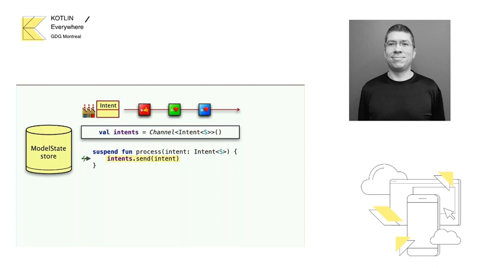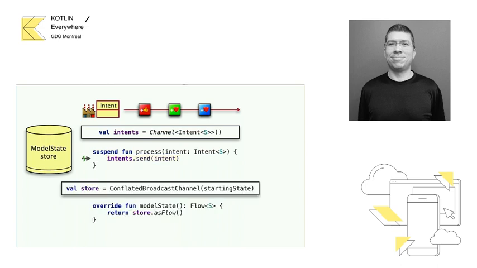That's also a thing with channels. The specific type of channels is configured that way. I'm fuzzing a little bit of the details here because it's kind of late and we'll all have a bit of attention span, right? Alright, so to set up the other end of this, the output side, we're going to use something called a conflated broadcast channel.